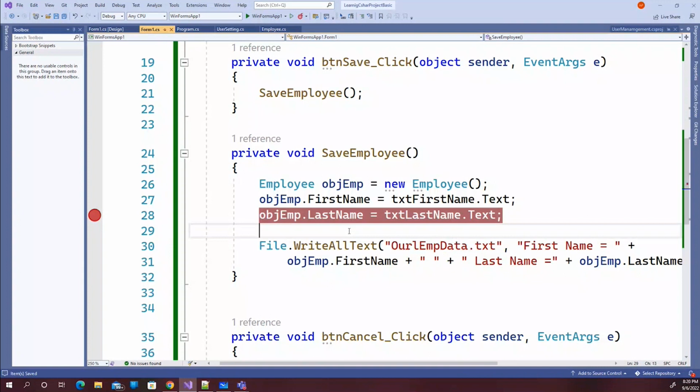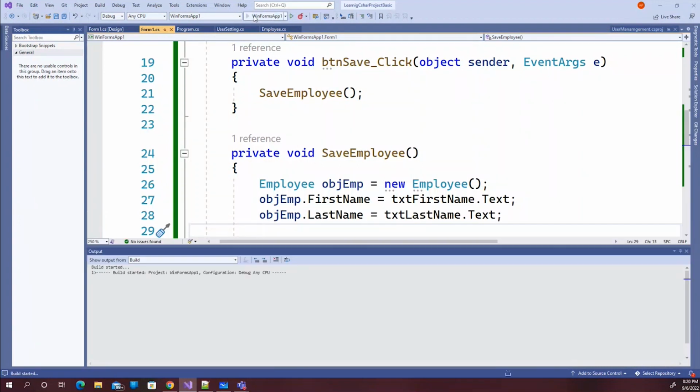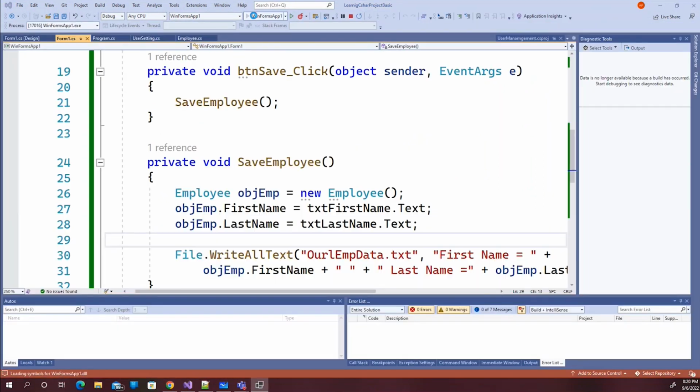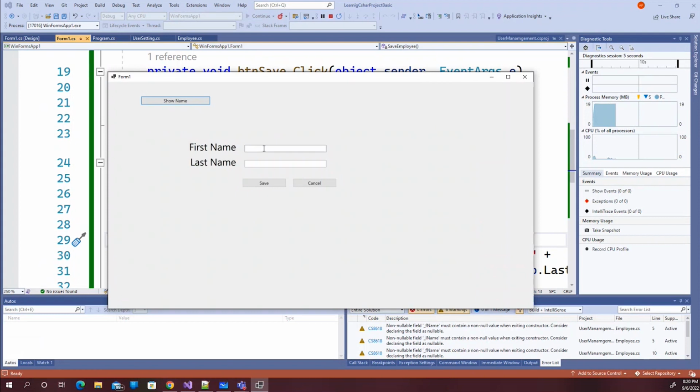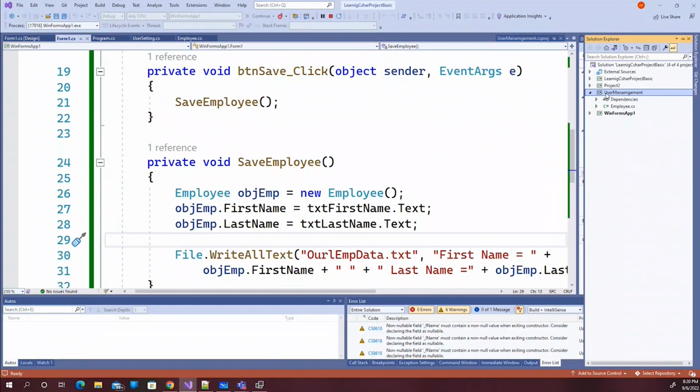Let's try it. So if I run it, and I will say Vijay Khadka and save. If I want to confirm, I will go within this project.